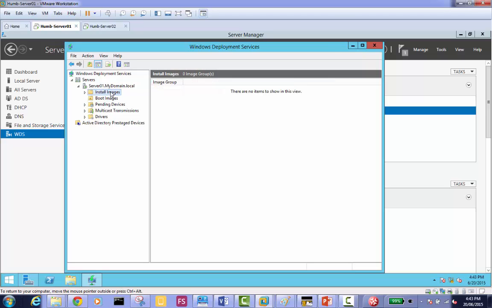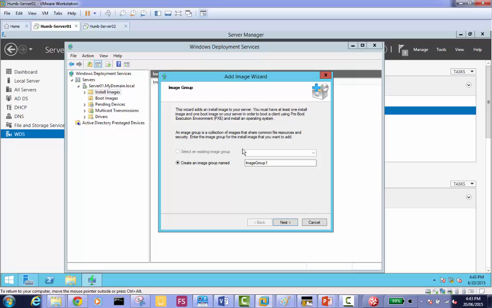Okay, install images. Right click. Add install image. Everyone there? Add install image. Yep. No, you can just go for the top one. Okay, add install image. Then you can group this, because maybe for different groups you're offering different kinds of images. So I'm just gonna say Toronto machines. Okay, see it. Okay, Toronto machines. Everyone did that? Next.